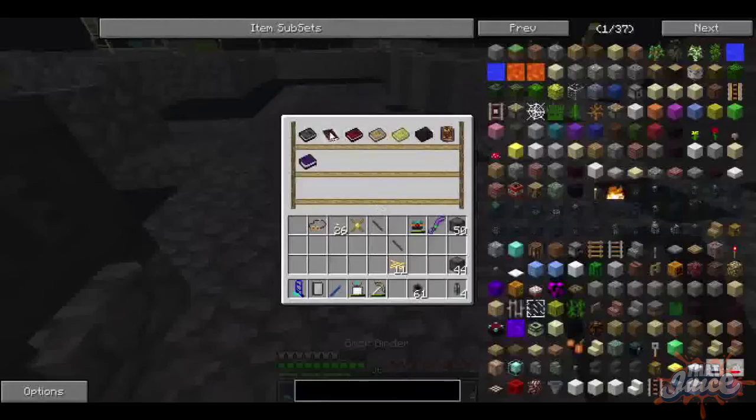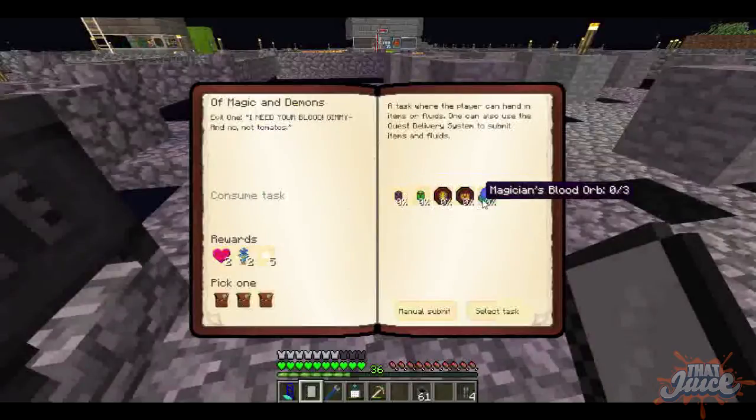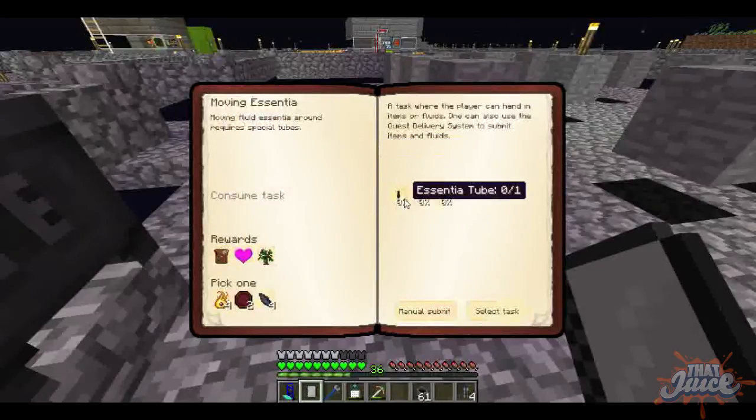Okay, what's the next set of quests? Ooh, we got a lot that opened up. So, we sacrement cole. Okay, these we can do. This we can do very, very quickly. These, on the other hand, ugh. I mean, there are five art nodes. And then move an essentia, need an essentia tube, a filter essentia tube, and one of those. We could probably do this really quickly.